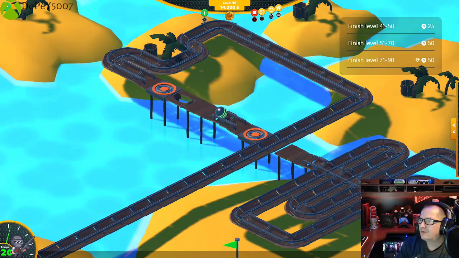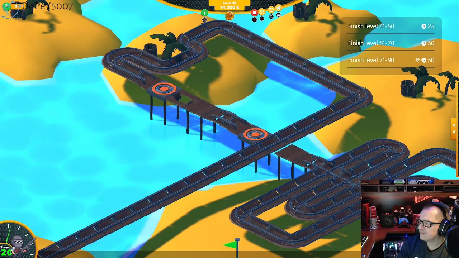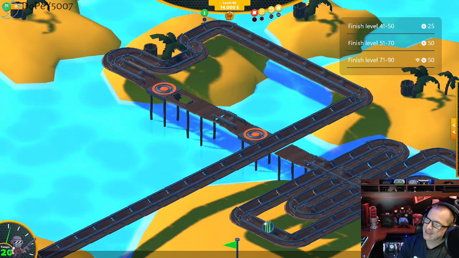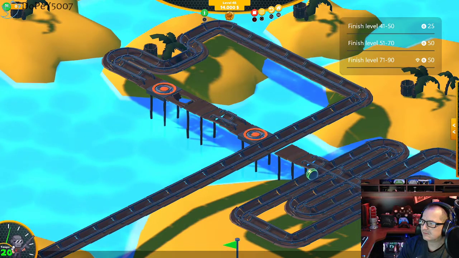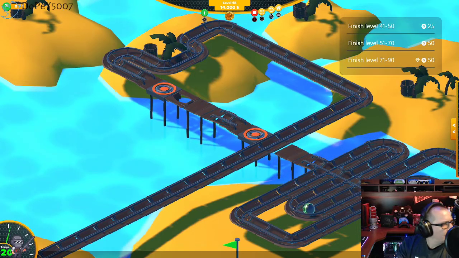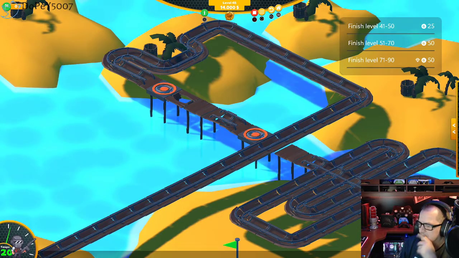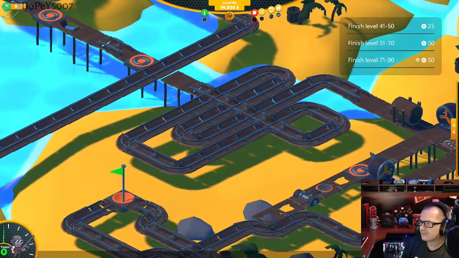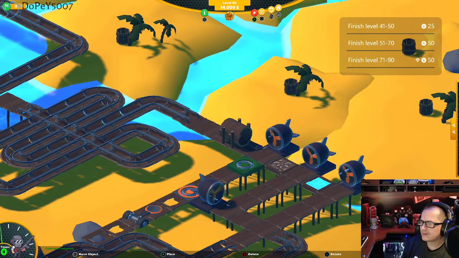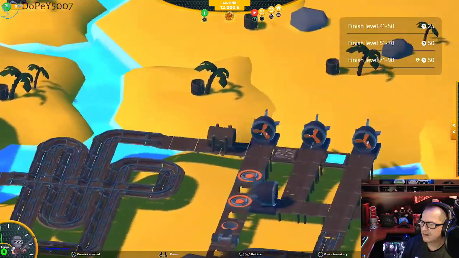Crisscross will make you jump. Jump! So much zigzag. What happened? I guess there's a hole that we can't see right there. Ah, there is.